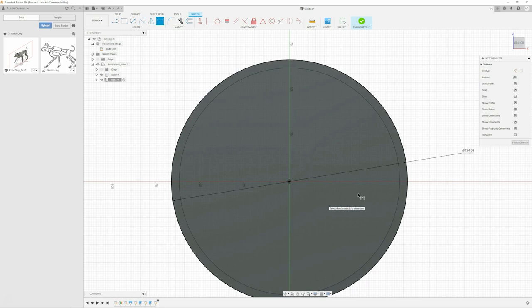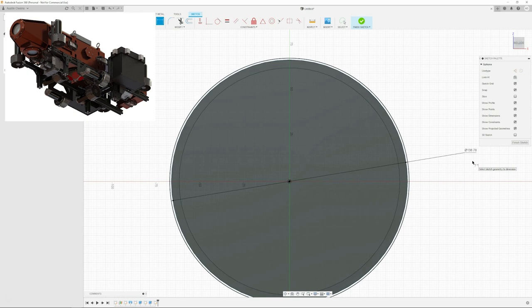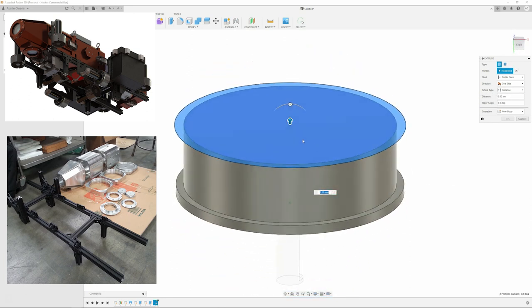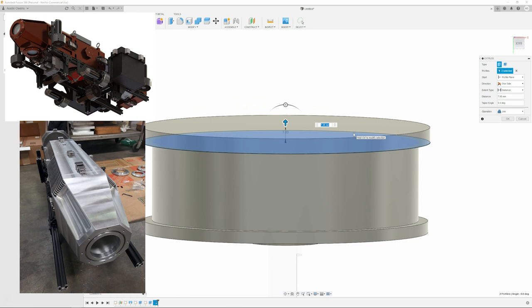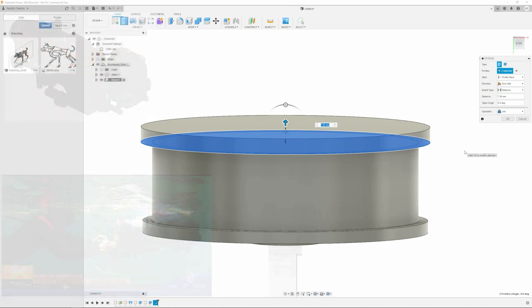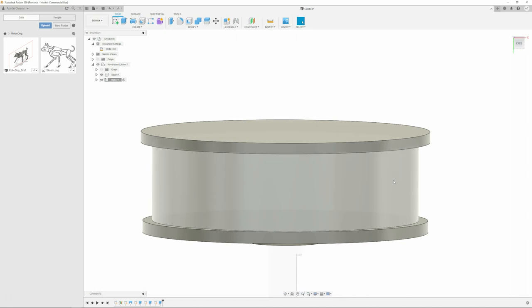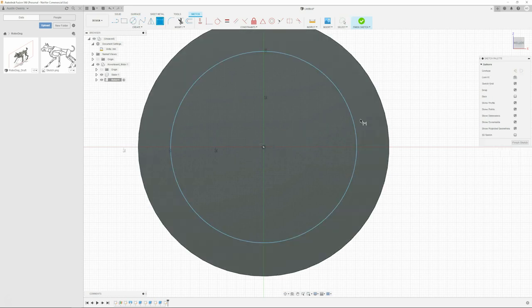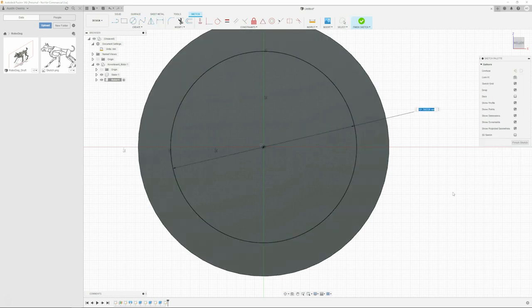Hands-on time with the machine was very limited, but the specific detail Austin is referring to really clicked in for both of us when we joined the club and actually started designing things for the autonomous robotic aquatic submarine. I fell flat on my face a couple of times - I would design some crazy-looking enclosure driven primarily by looks, and then our mentor would straight up tell me, 'How are you going to machine that?' For anyone attempting CAD, the best approach is to think about how you're even going to make it.